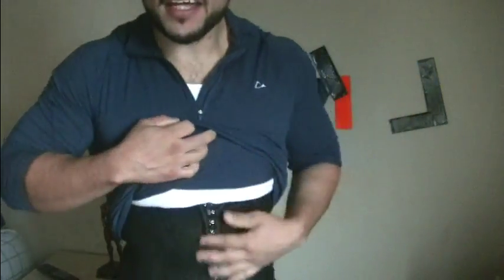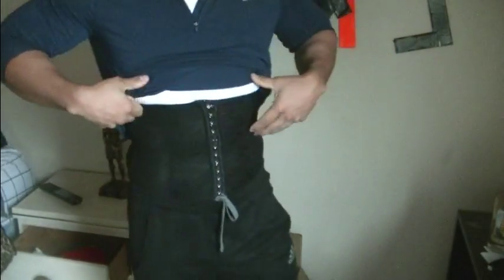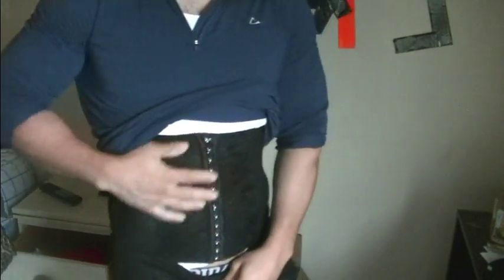Now we get to the cut update. I'm still waist training — I'm gonna keep it up. This one is a small waist trainer, so I'm going to go ahead and order the extra small at the end of this month to reduce a little more and see how small we can get that waistline. I'm so excited about my waist.